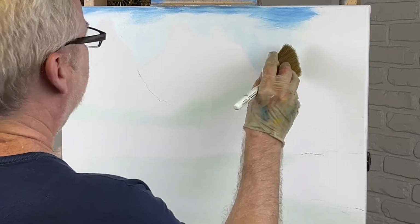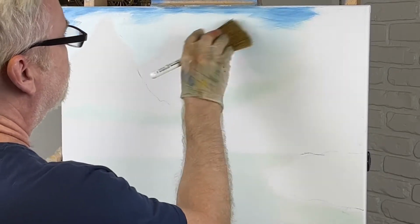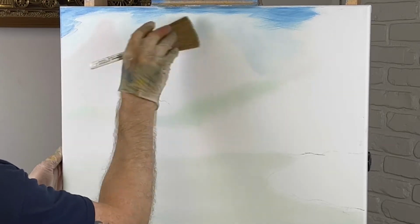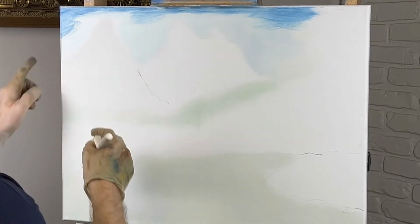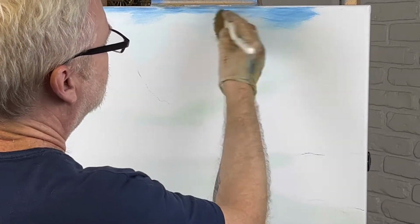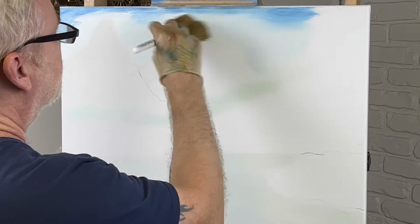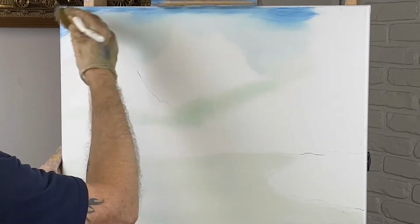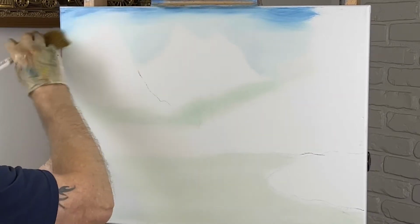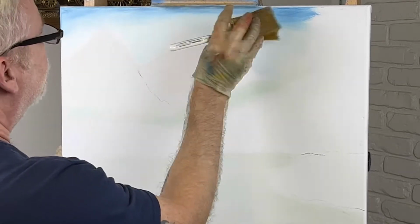I'm going to take this 2-inch brush, and I'm just going to kind of soften. I've got a big tree right here. Kind of soften this up a little bit. Yeah, this liquid white, I can even see that it looks a little different than normal. I don't know, we're going to use it. I mean, it's on here, but I'll tell you after the painting if I like it or not. But I'm a little suspicious of it, to be quite honest. It just seems too runny.